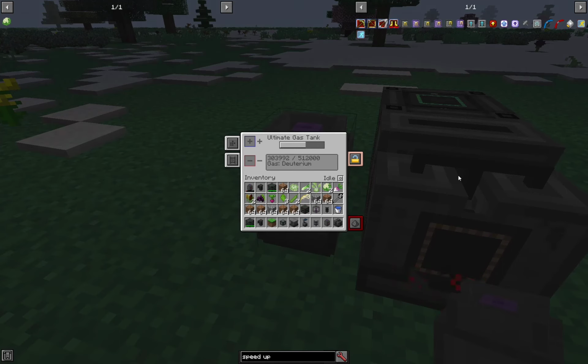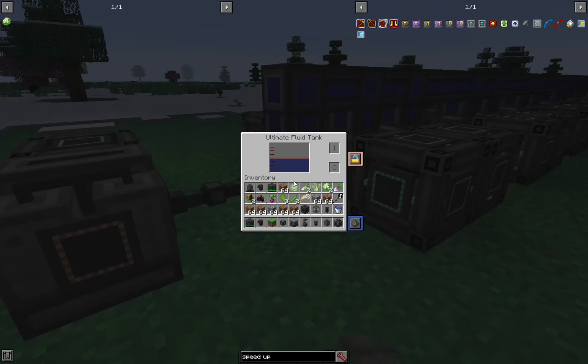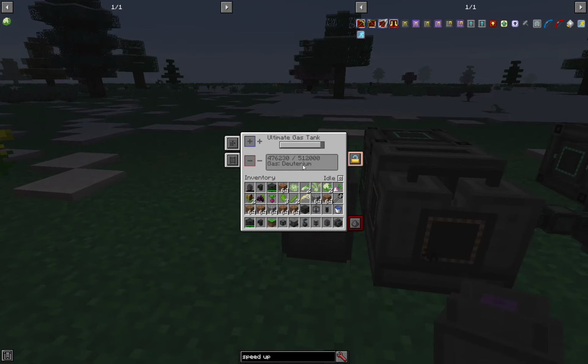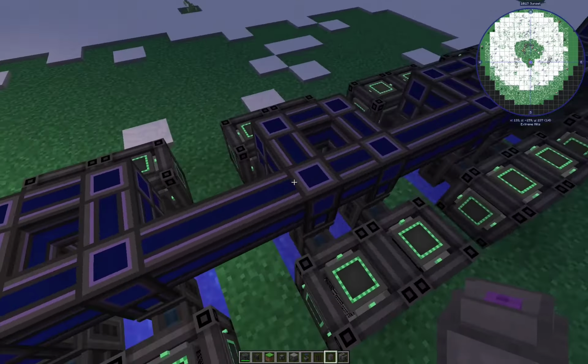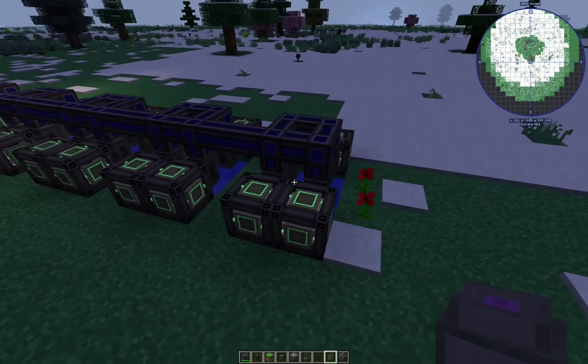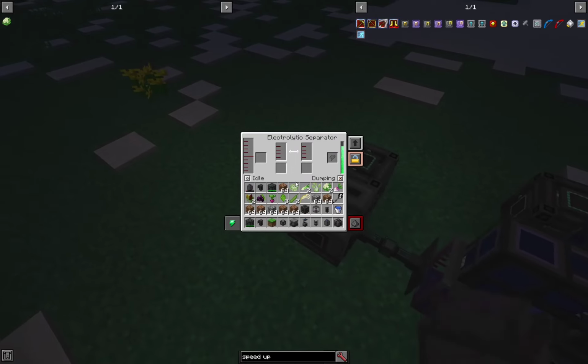I don't know about overall, but I think this setup is efficient enough to run maybe 2 reactors off deuterium. But I'm starting to doubt it because this is running out. So this will have a limitation. But you shouldn't be burning it this fast while the reactor is running. So this might just be good for one setup. It looks like it might have been good for more. You could probably do this a little differently. Instead of having 20 of these, you could probably have 32, just make it a bit bigger, and run this setup off of 32.